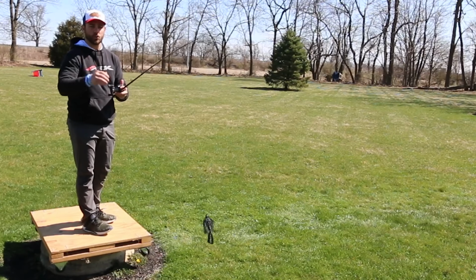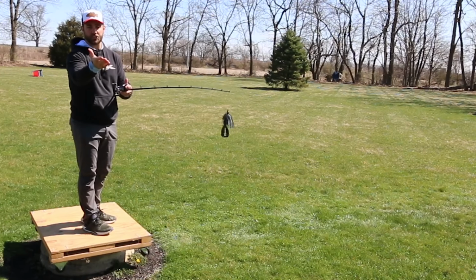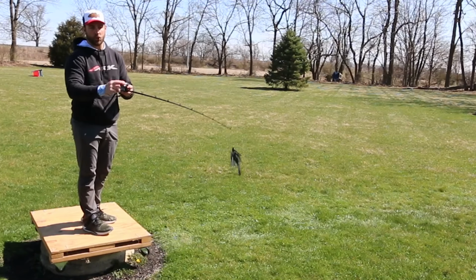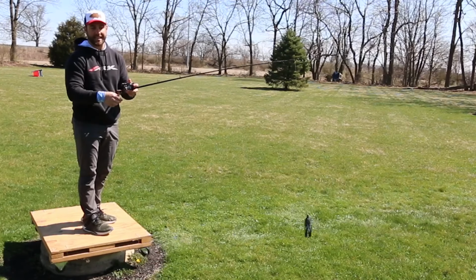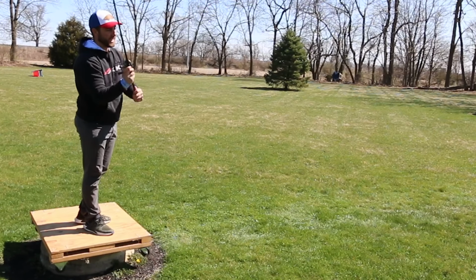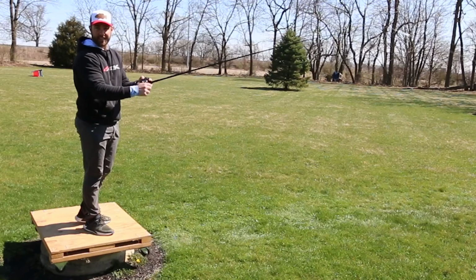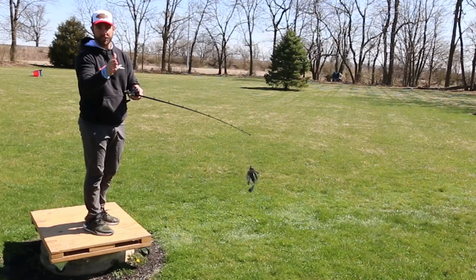Now you can have a lot of line out actually when you make this particular cast. I would never go too little. You don't want to be casting with only about 2 inches from the tip of your rod to your lure. I like somewhere around that 1.5 to 2 foot range, just about like that, but you can go big. I mean, sometimes I'll bring a lure up and it's like this, and you can still make a cast just like so, but never do it where you have your lure too close to your rod tip.